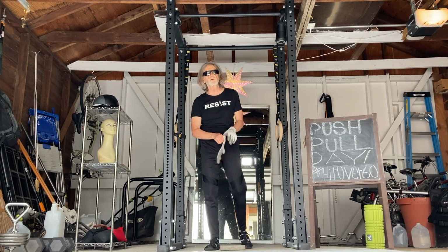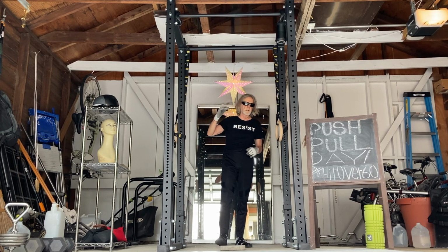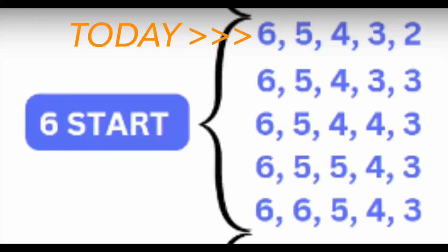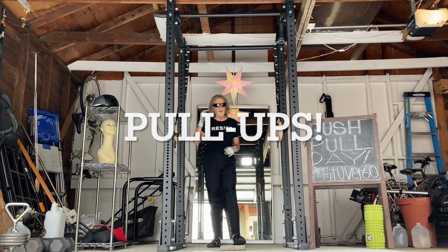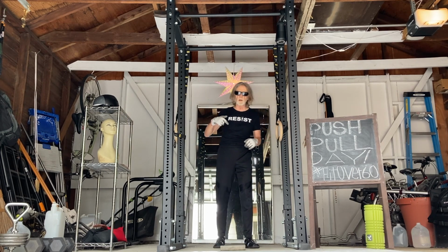Day two of Antranik's Improve Your Pull-Ups workout, for lack of a better term. I'm not sure exactly what he calls it, but today what's required is 6, 5, 4, 3, 2, 2. So we're going to be resting 2 to 3 minutes between those. We're also going to be doing dips between those.